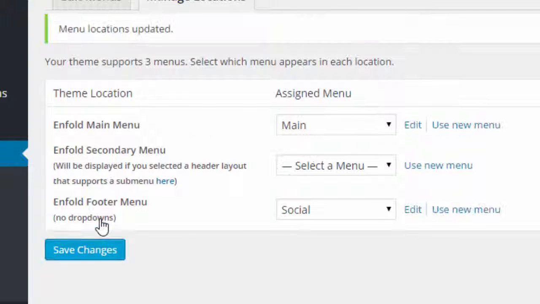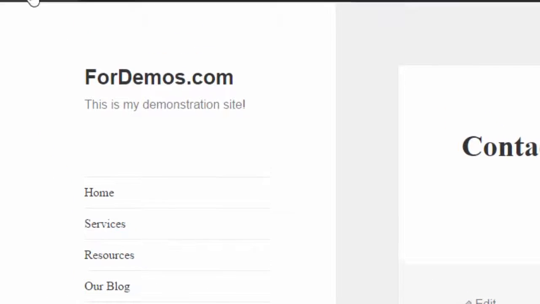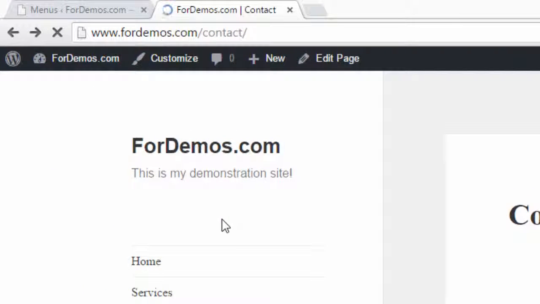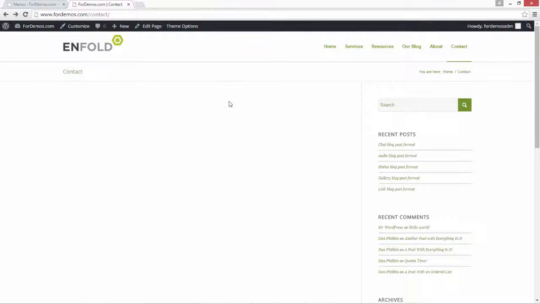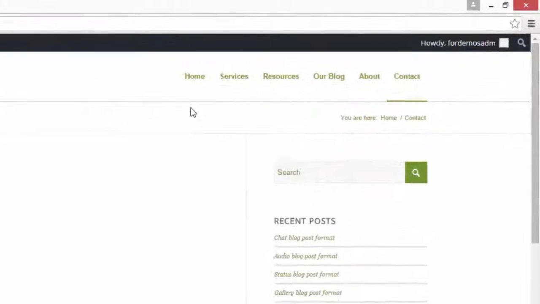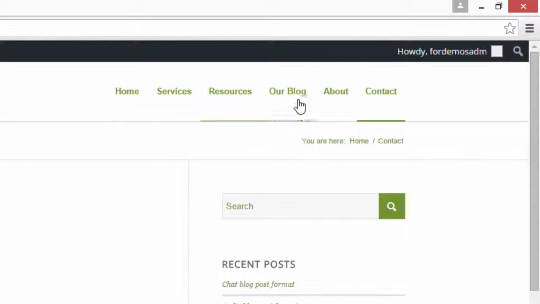So save, go to the site. Okay, and the look, of course, dramatically changes. I haven't really customized this theme, but it is highly customizable. But there's the main menu, as you can see, at the top of the screen. And you can even change the location in this theme. You can have it on the right, you can have it on the left. So there's more flexibility. But I tend to have it top right, I would say. So there's the main menu.